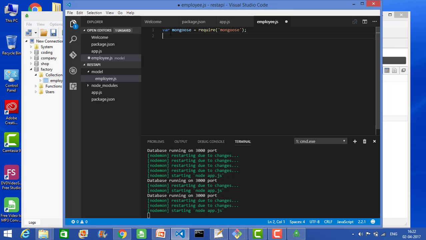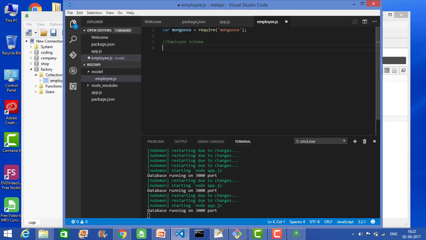If you do this, it will require the mongoose library functions, and then you can write the schema. The schema is basically the data types for all the tables whatever you are using. Okay, so we'll say employee schema.